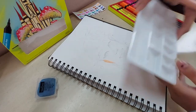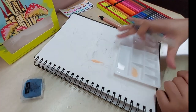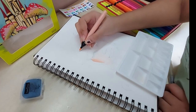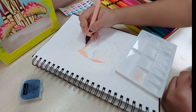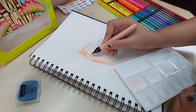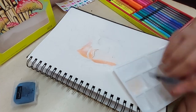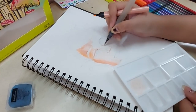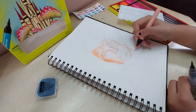Now moving on to the main drawing part where I will give you tips and tricks. The first tip is that you can use these as watercolors — you just have to scribble them onto your palette and then use your watercolor brush to pick up the pigment. Using them this way gives you a diluted color which makes it more natural. The skin tone was a little brighter and I wanted a faint base color, so this technique worked really well and I could get a natural and light skin tone.